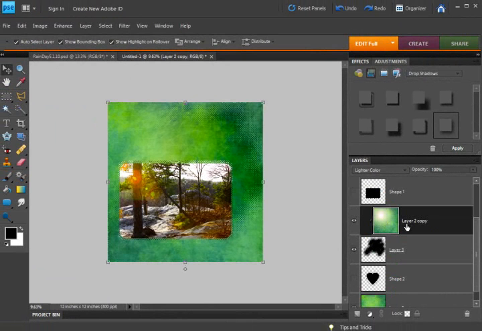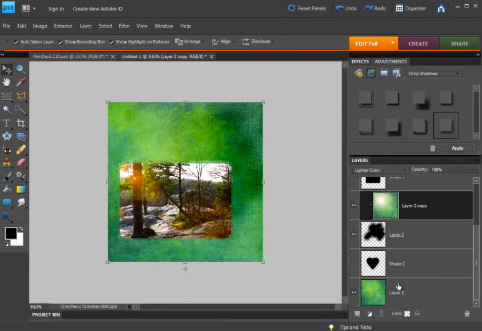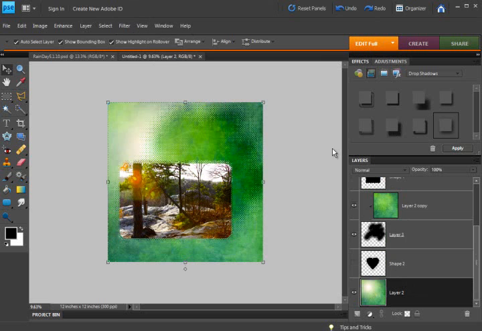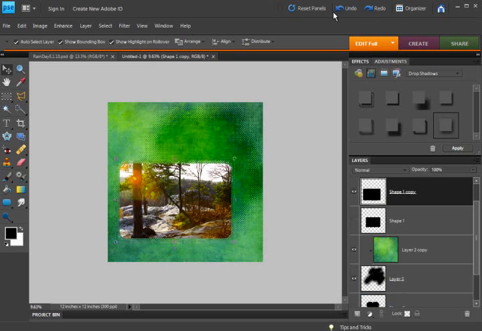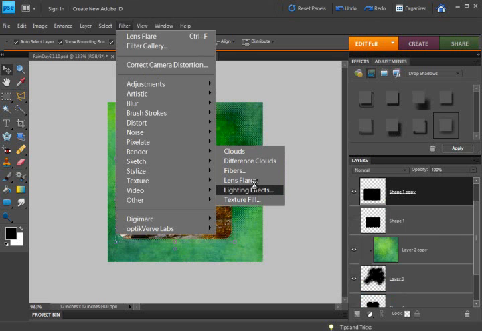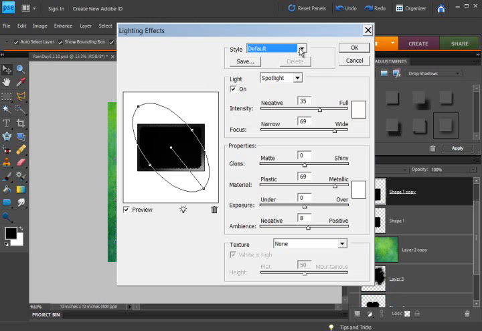Oh, I applied it to the wrong paper. I tell you what. Filter, lens flare. There. Yeah, I don't like that one. Undo. Filter, Render, Lighting Effects. This is really what I want to do.